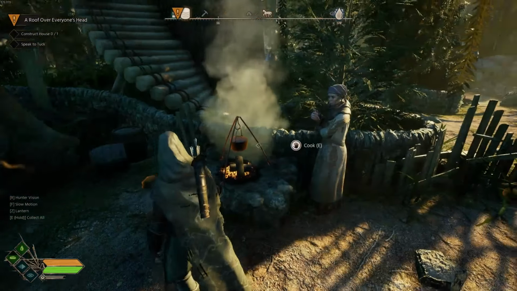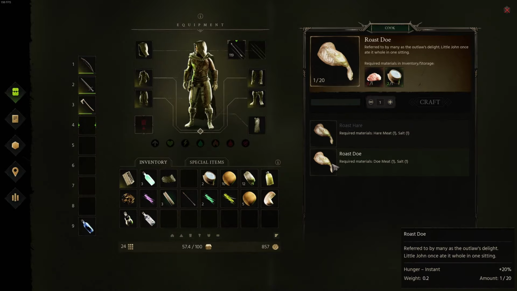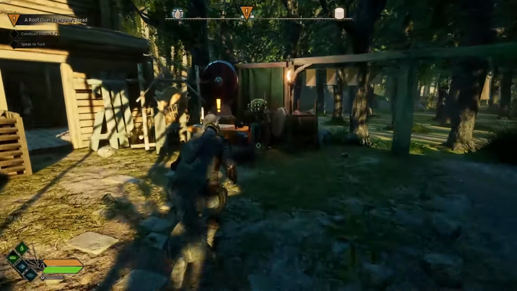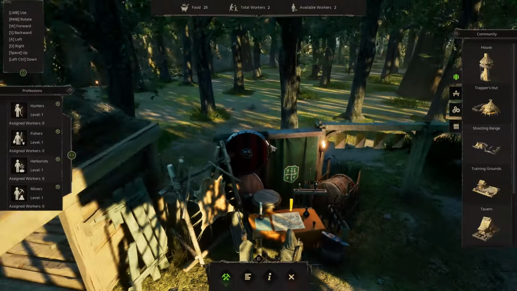Okay. Hello. Can I cook here? Oh yeah, I don't have any hare meat. Do I have any doe meat left? I don't. I'm gonna have to do some more hunting. Okay. Oh, it's over here. All right. We're going to construct a house.